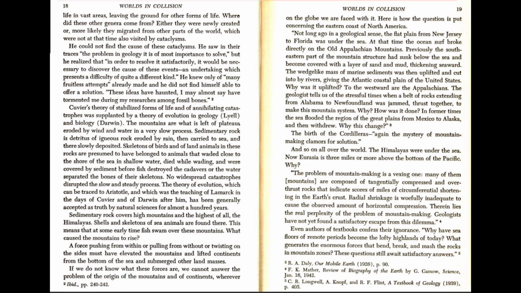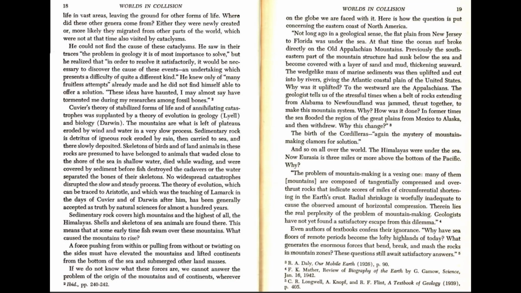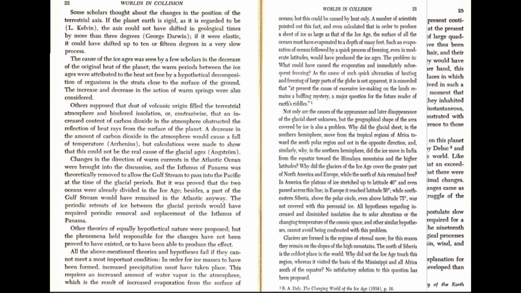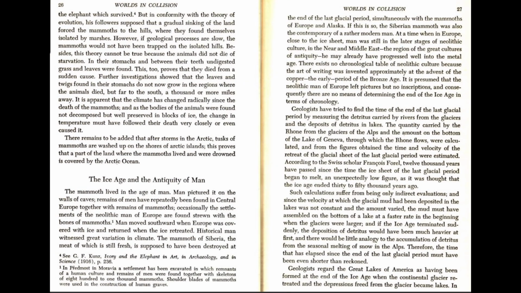Again, they talk about the mountain making after they talk about the Darwin section here, and how these mountains got made and why there are fossils and skeletons and even plant fossils in places that are frozen. And I think they do that down here at the end about the ice ages and where they actually are. And they get into the mammoths and how they were so well preserved and how they must have frozen instantly in order for that to have happened.